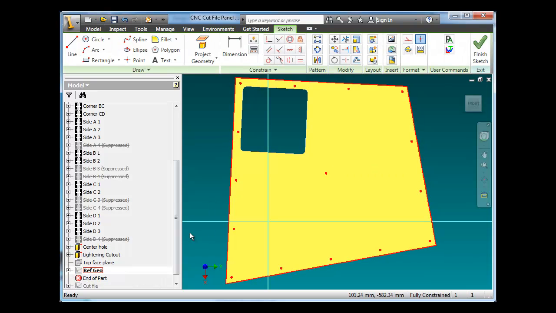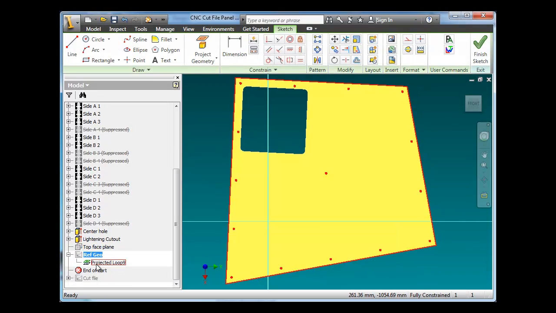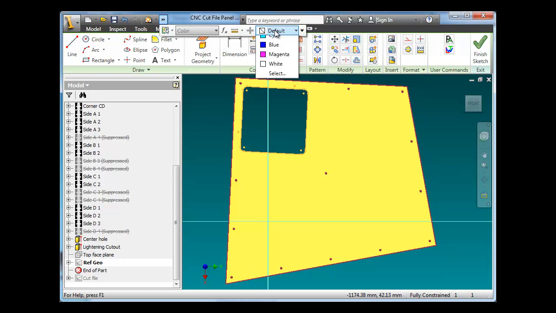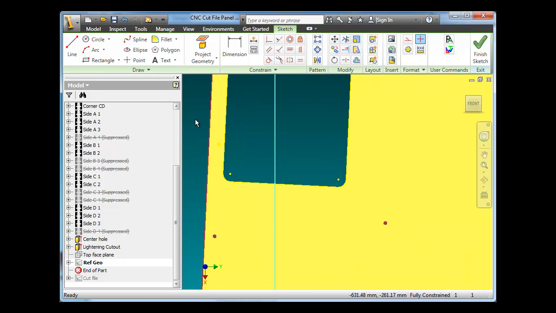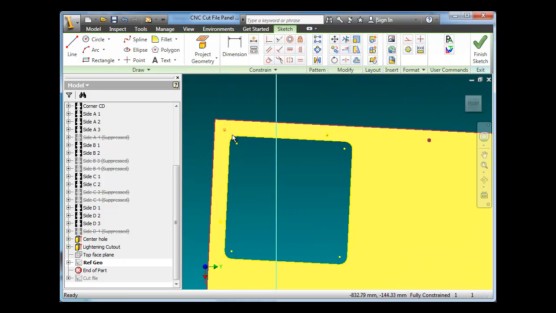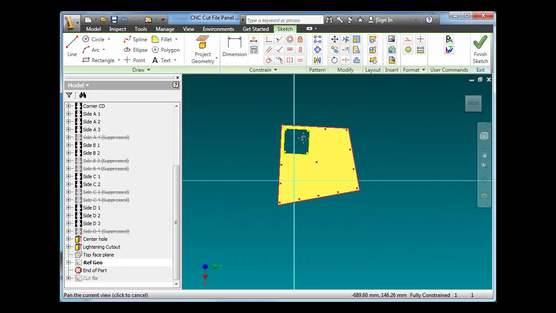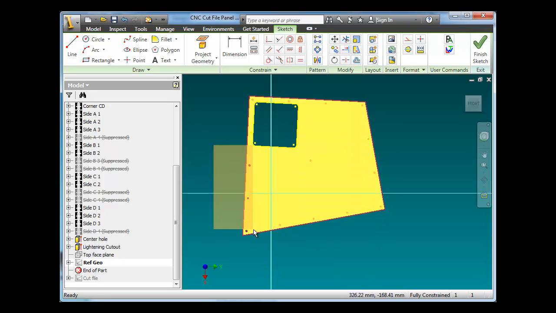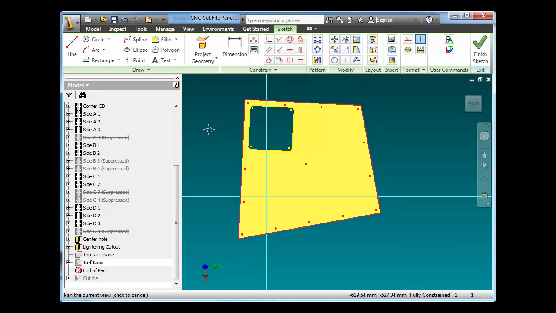So to start with, we'll edit the reference geometry sketch and delete the existing projected loop and reproject the face. This saves projecting through smaller sections of geometry off the edges of the part. Now I can start selecting geometry and setting a colour, which means that you can then use the quick select command in AutoCAD to layerize this stuff at a later date. I use yellow for internal cutouts, red for holes, and I leave the oval cut around the outside the default colour.